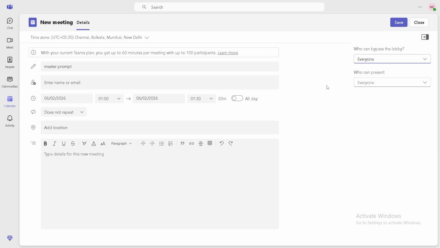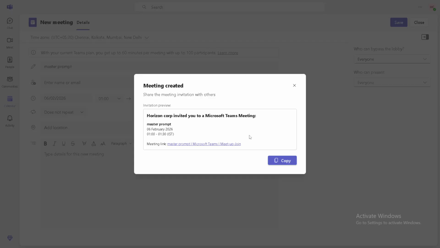Once you've filled in the title and added your participants, it's time to finalize everything. Look for the Save button, usually located at the bottom right of the scheduling window. Click the Save button to preserve your input. This action will not only save your meeting details, but also send notifications to all invited attendees so they are aware of the meeting.